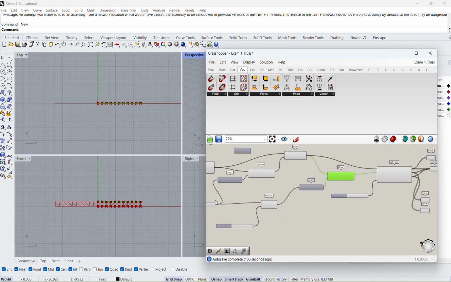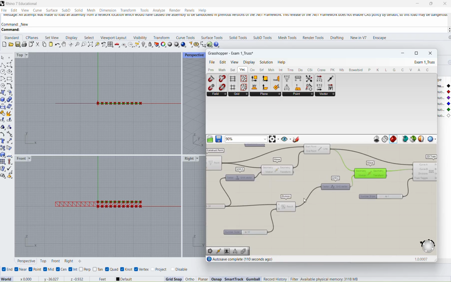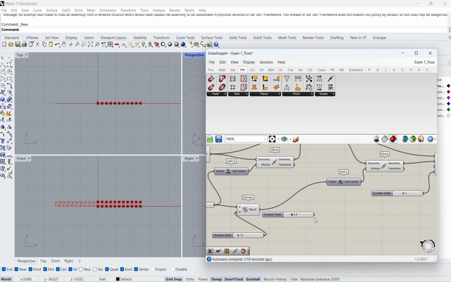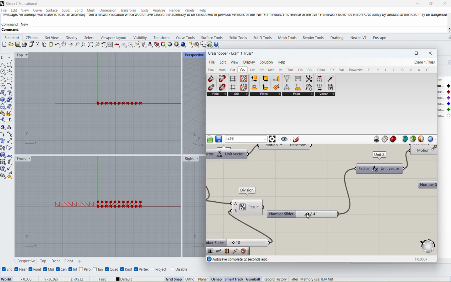If you want, you can use 2.4 here instead of this, plugging it in directly. If you don't want to use this formula, you can do that.